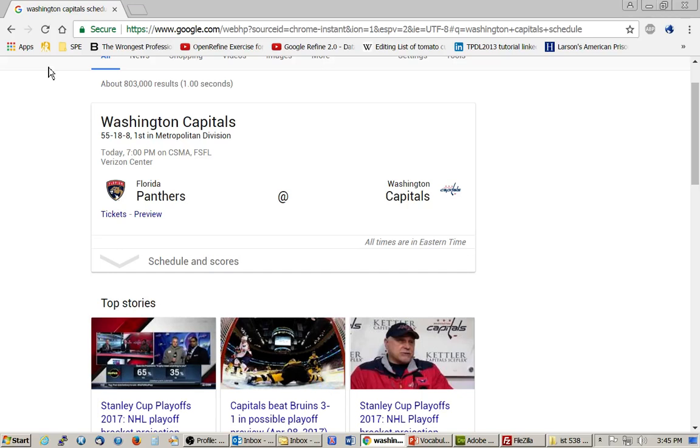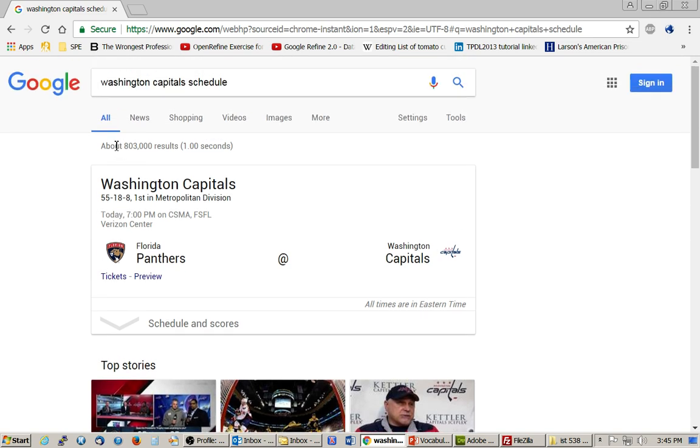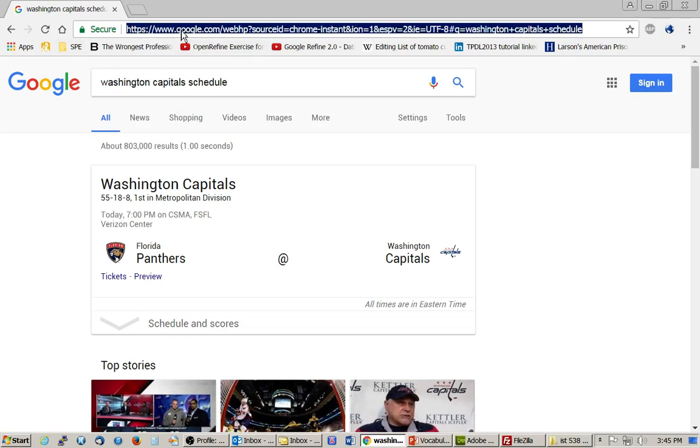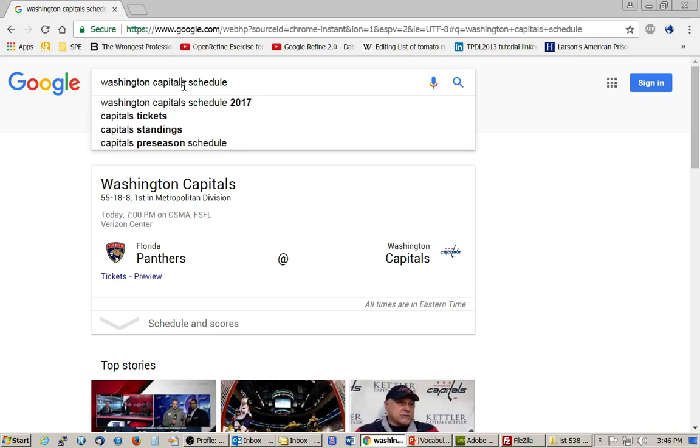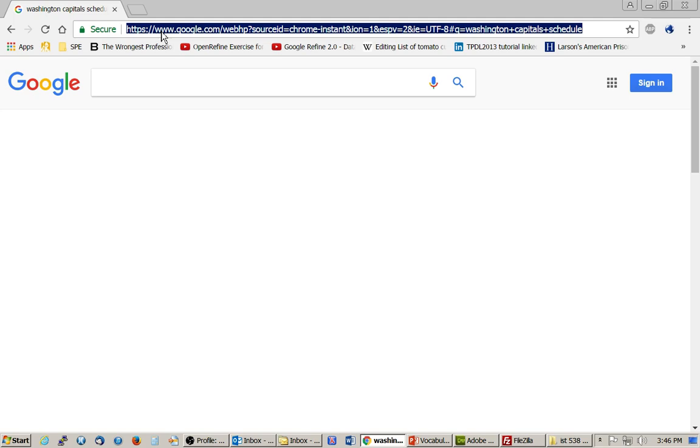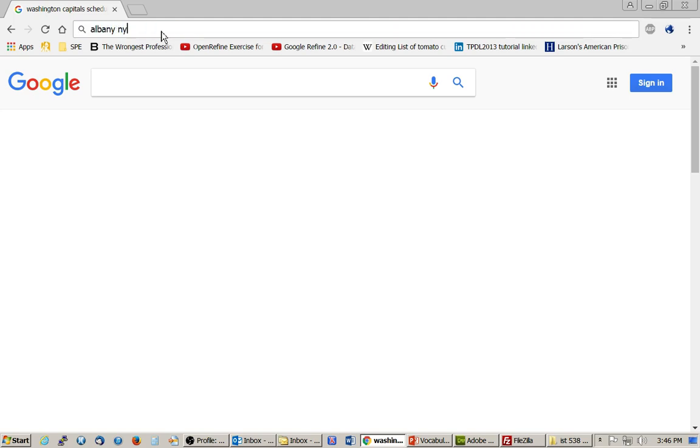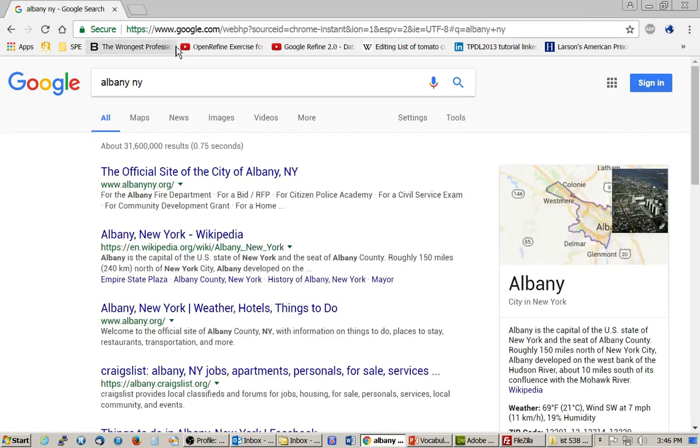So that's something that's been with us for a while. That's not linked data or a good example of linked data, although Google, who knows what all they're doing, may be using linked data to somehow facilitate that search. I'm using Google Chrome, and I'm searching right in the actual URL bar where you would type that. You can just do searches right in there. You don't need to use the search box. I can just do a Google search from there.